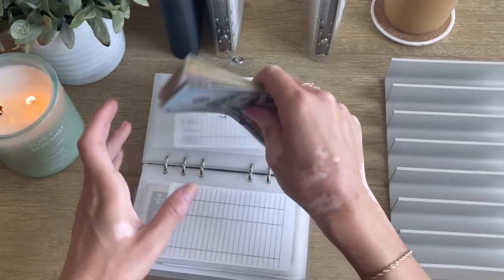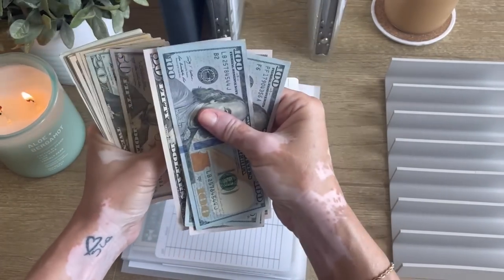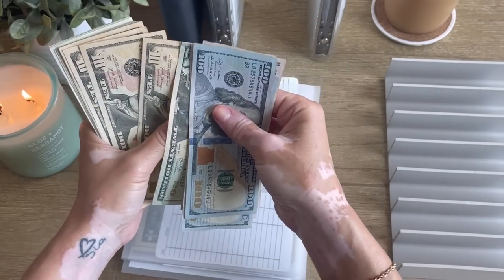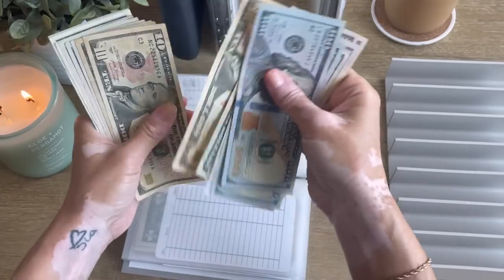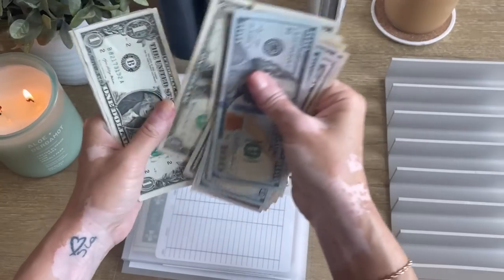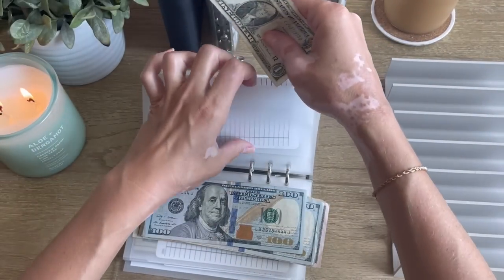My husband's spending money. We're going in here first. So we've got 1, 2, 50, 3, 50, 4, right? 20, 30, 40, 50, 60, 70, 85, 95, 96, 97, 98, 99, 500. So you have $1 left.